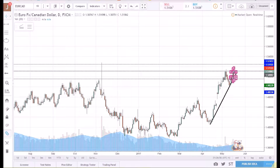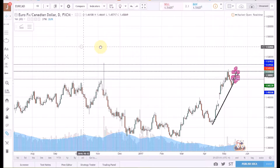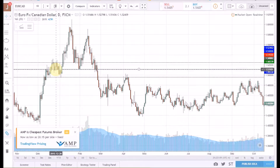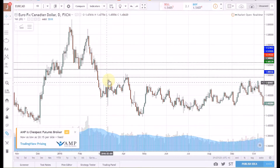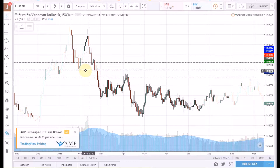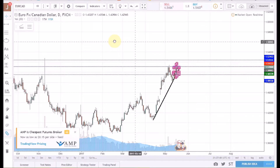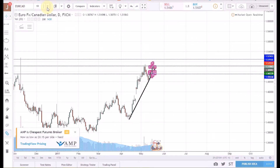First I'm going to go over the daily chart. What I do with just about all my reviews or analysis is start at the daily. As you can see, I just have one, two, three significant levels that I picked out going back to some obvious structure. There's a really strong level here with one, two, three, four touches — it had a double top kind of bottomed out here, so that's pretty significant. There's also a fairly significant level at the top here, and that's kind of what I'm going off of since there's not much else above it.